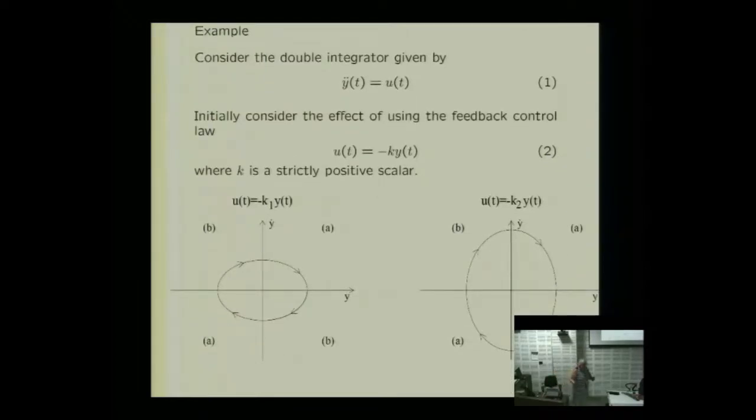Now, why are they a good idea? Why does our body use them? Why in those muscles do we have such switched variable structure controllers? Well, one of the classical examples that's used in much of the literature is to consider the double integrator, which is there in equation 1. Now, we know that a double integrator isn't straightforward to control. We know that in general, the more integrators we have in the forward path of a system, the harder it is to stabilize.